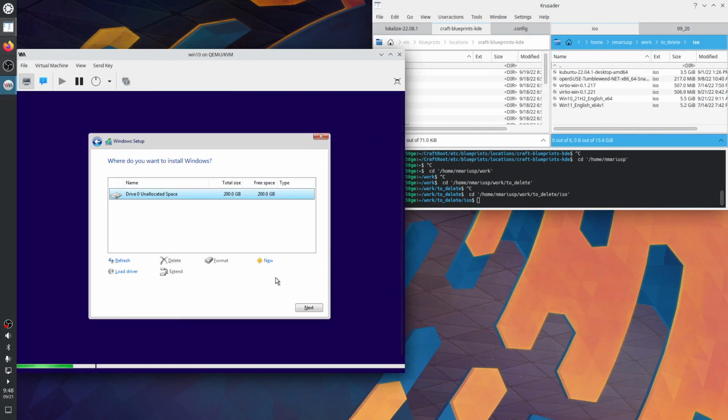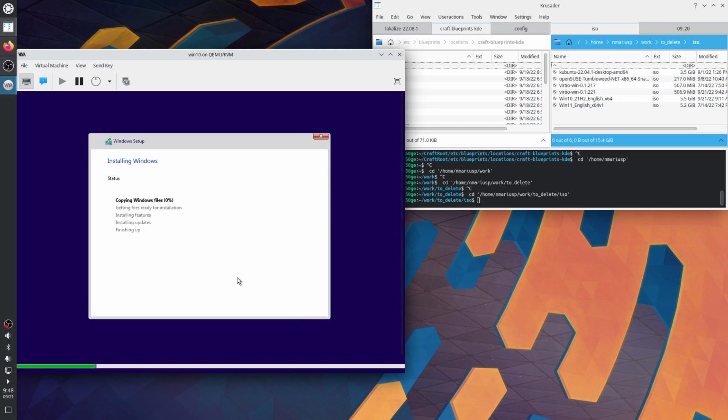So we have a 200 gigabyte NVMe PCIe hard disk file, which is the VirtIO hard disk in Windows. Select it. Okay, it installs.